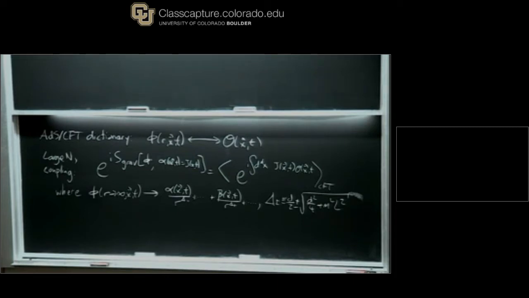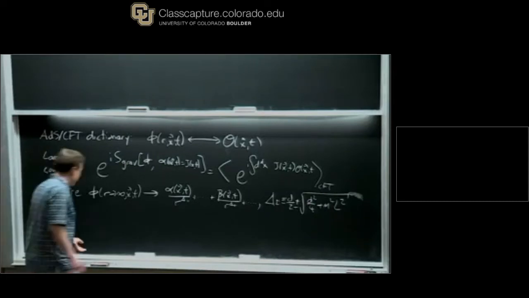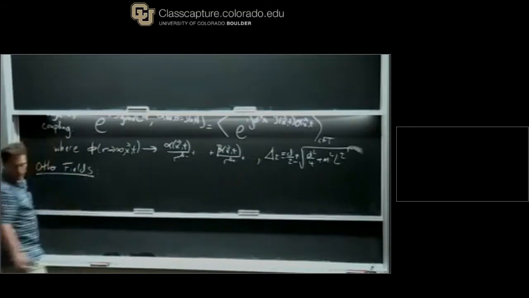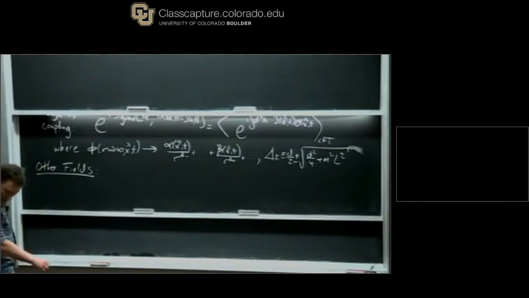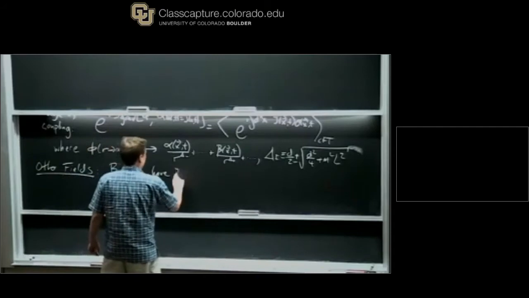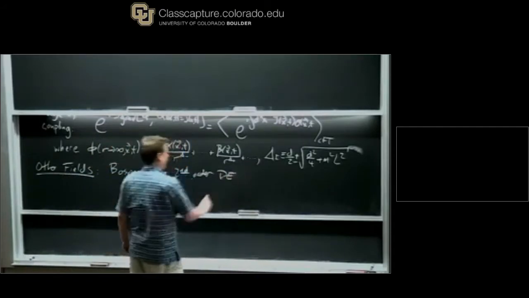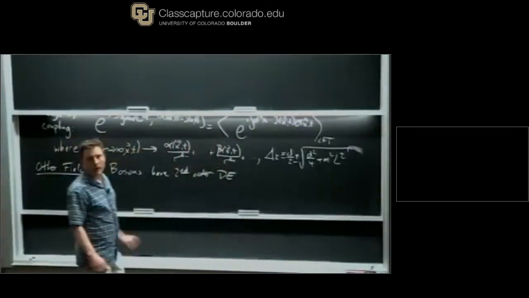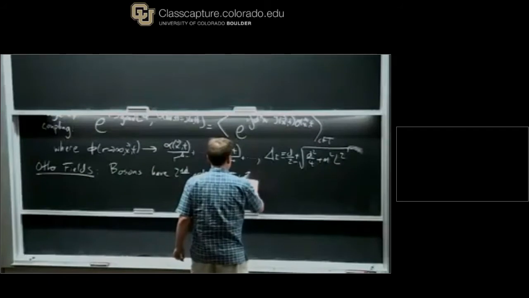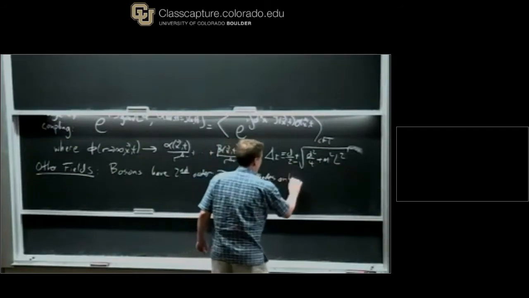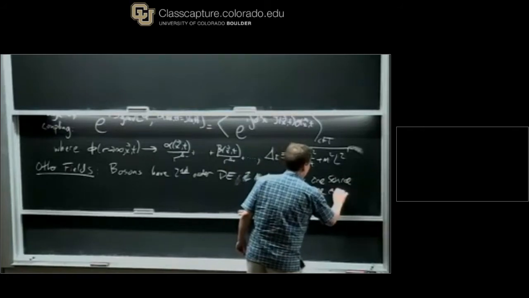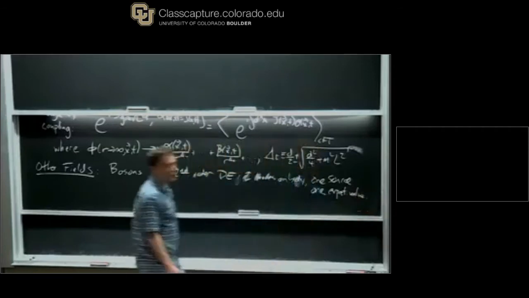I'm not going to go into any detail at all for other fields, but I'll just mention that they exist, and you can do something similar. In particular, there are two other bosonic fields that are famous and we need to talk about, which are the metric and the gauge field. For other bosons, they will have a second-order differential equation, just like the Klein-Gordon equation for the scalar. And so they'll also have two different independent modes on the boundary. We'll end up with one of them as the source, and one is the expectation value, which is what we found for the scalar. So the same sort of thing holds in that case.